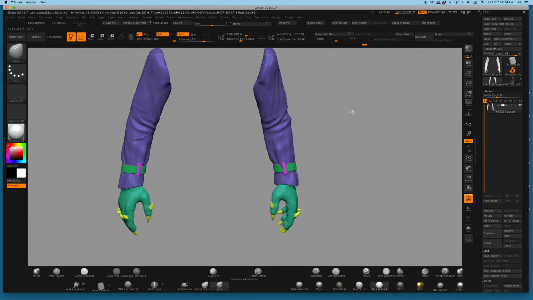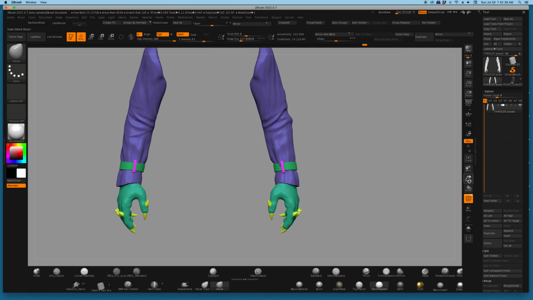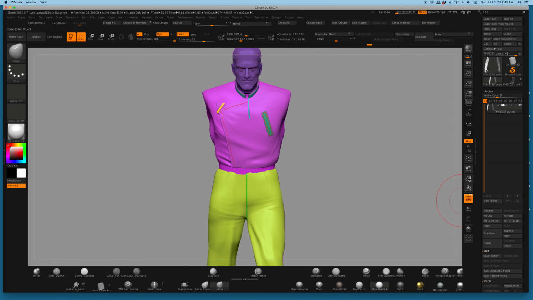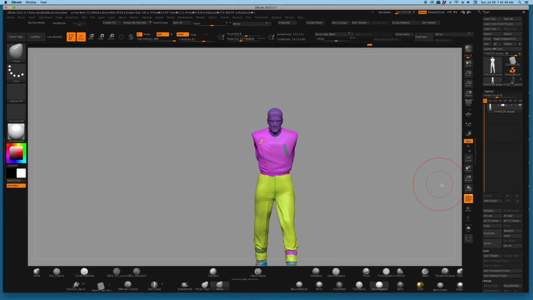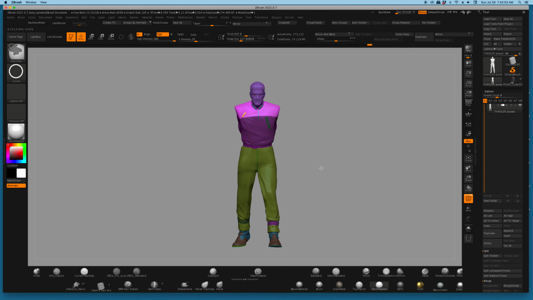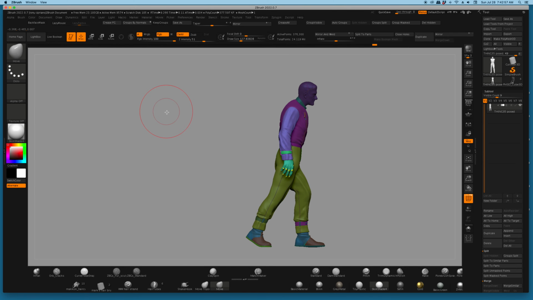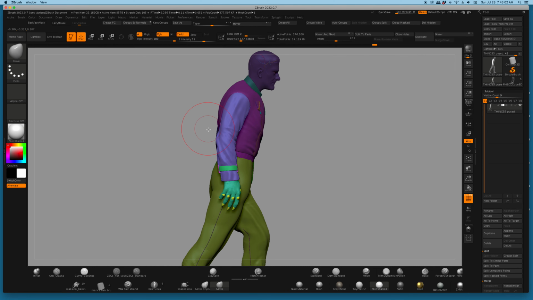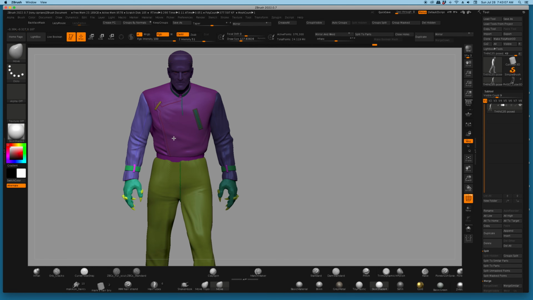And what I'm going to do is mask that side off. And I'm going to mask the whole guy off as well. Bring it back. Now only this arm is active, right? So let's do an extreme bend on this one. Let's see. First of all, let's bring it outward, away from the body.